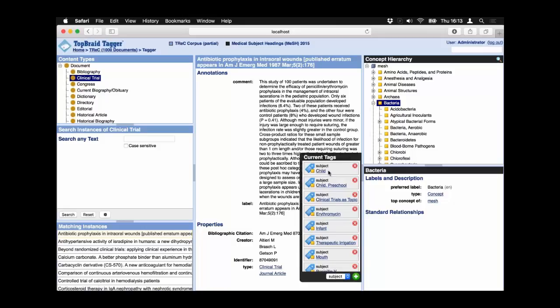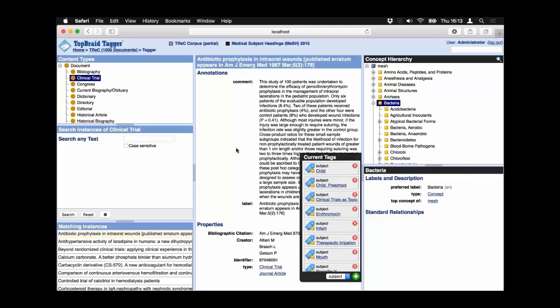And if I wanted to, I could now just add the concept that I have selected over here. And you see that then the document actually appears here as one of the items that are tagged with this concept of bacteria. I'm going to remove that again because it's not actually accurate for this document. So this is the Tagger user interface, and this is basically where we can do manual tagging.